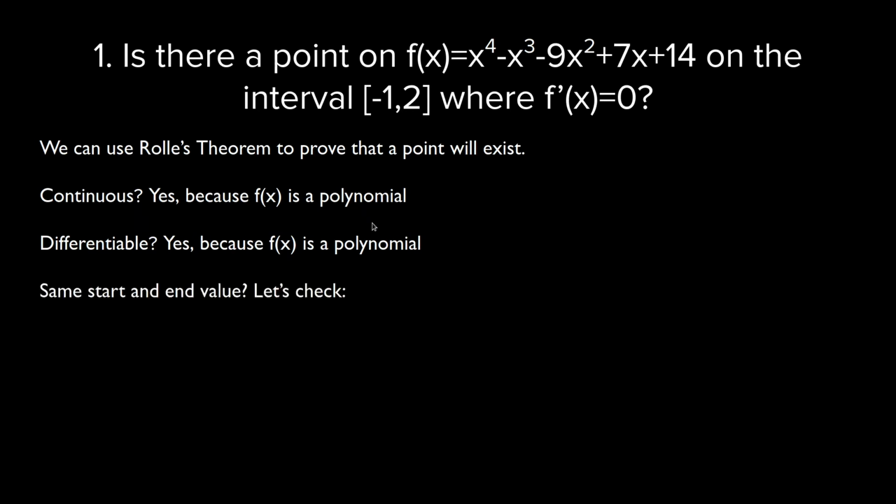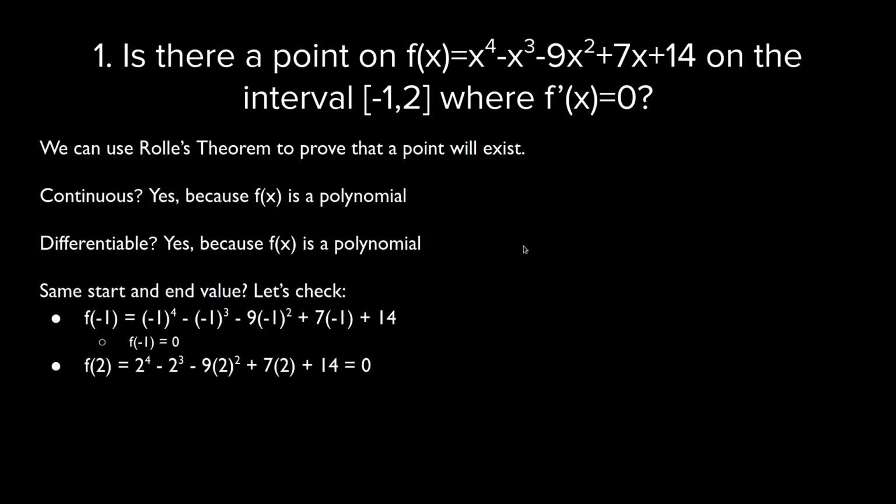So we can start with -1, the start value, and we plug that into the function. You can evaluate this on your own if you want. Pause the video if you want to do that. And it turns out when you plug it in, you will get that f of -1 is equal to 0. So now let's try the end value. F of 2, plug it into the function again. Again, feel free to pause the video if you want to solve this yourself.